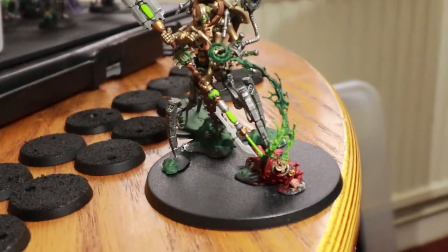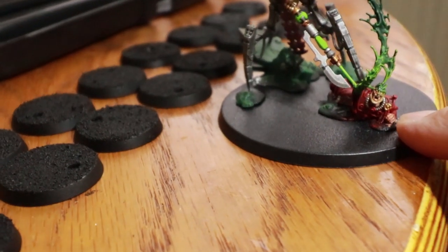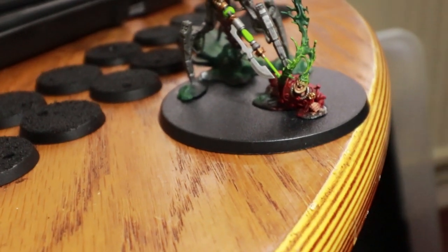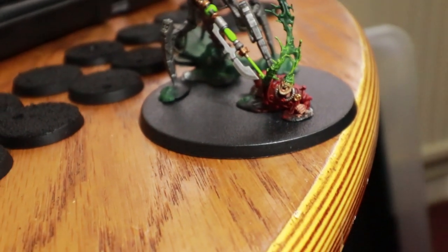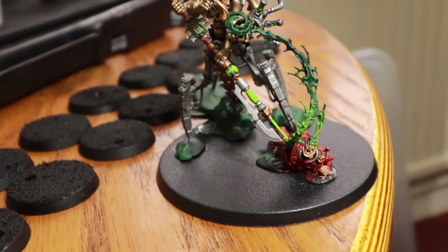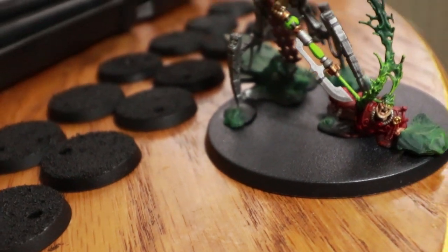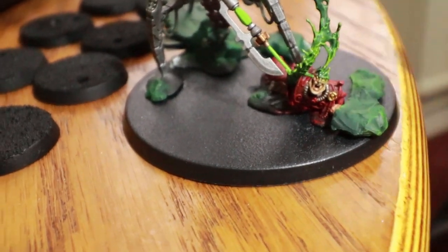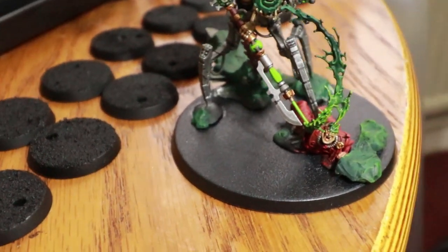Okay, he dried and is now glued onto the base. Now, I do have a slight issue, and that's on this hand here, where I think he's supposed to be holding a chain over the top of his hand, and maybe I thought it was a mould line, and I've attempted to take it off, and it basically looks a bit funny. So what I've done is I've positioned Illuminor slightly more back than he's supposed to be, allowing me a little bit of space, and then I'm going to use one of my Necron rocks, and I'm just going to hide his hand, and then maybe put a few more rocks on there, so it's going to look like Illuminor sort of cornered him and then did his dirty deed. So I think that's the plan.